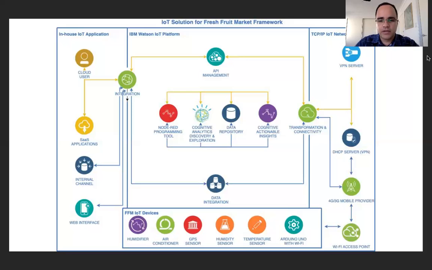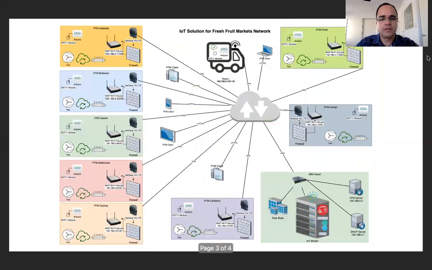Following up, I would like to show you how the network will look. As I said, Fresh Fruit Market currently has eight distribution centers, one in each state capital city.